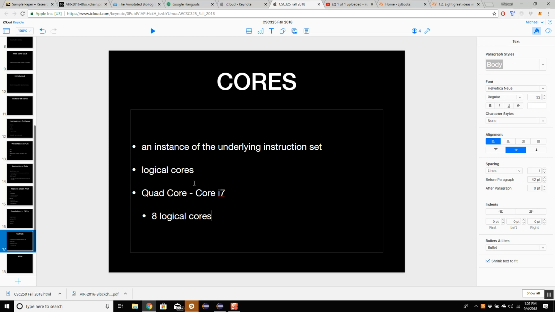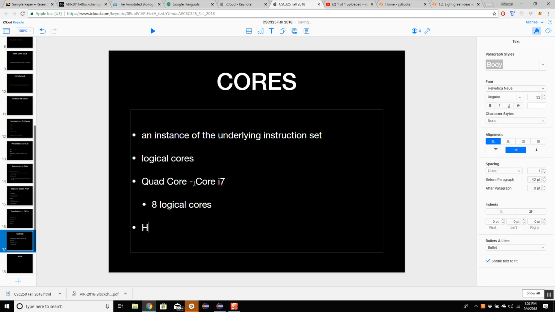Anybody know what it means by logical cores? It used to kind of be attached to a buzzword that Intel came up with. And now they're all using similar buzzwords, so we don't even acknowledge it being related to the buzzword anymore. How many of you have ever heard of hyper-threading? Oh, yeah. You get a processor with hyper-threading in it, it's got to be better than a processor without hyper-threading. What is hyper-threading?